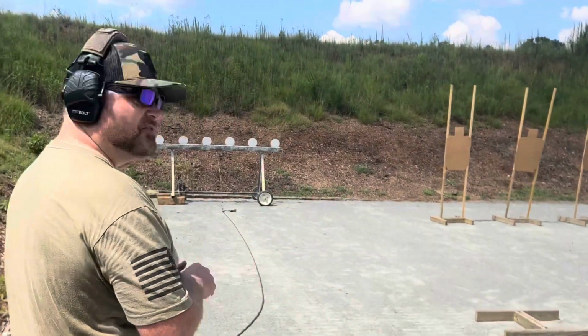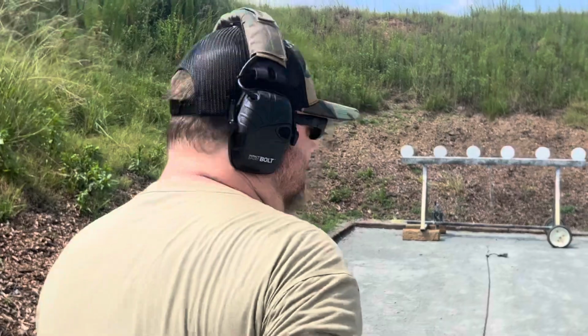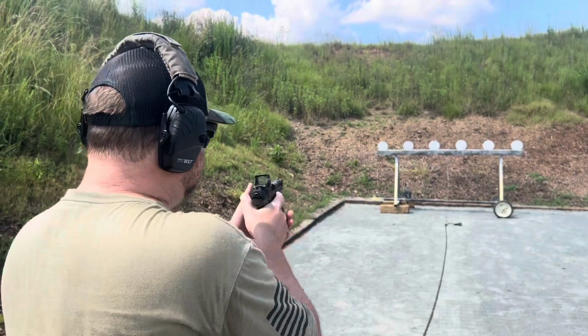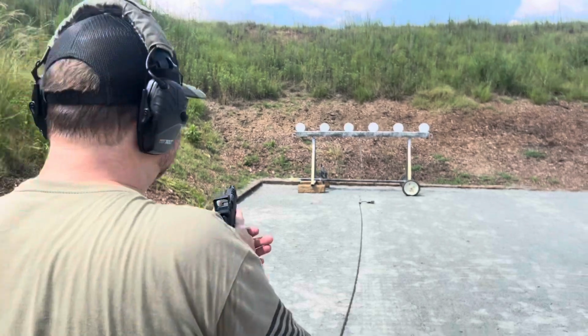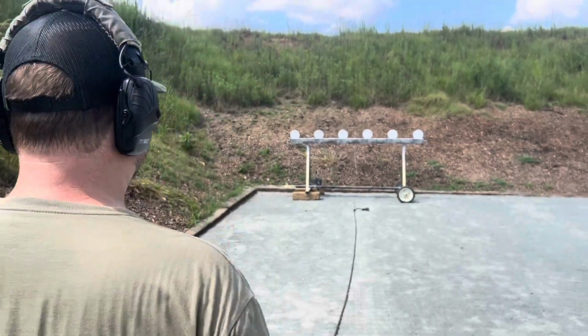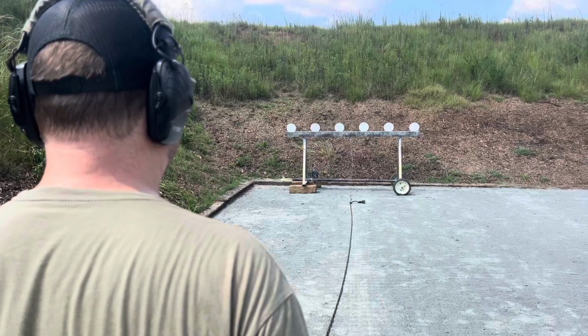I'm in close. We're roughly 30 feet. So let's come on back. You can see downrange, we got our plate rack. And let me just make sure I'm going to load and make ready. Present. Yep, I'm on the regular dot. Okay, and we'll do it from the holster. Okay, shooter ready? I don't do this every day. I'm ready as possible. Let's do it.